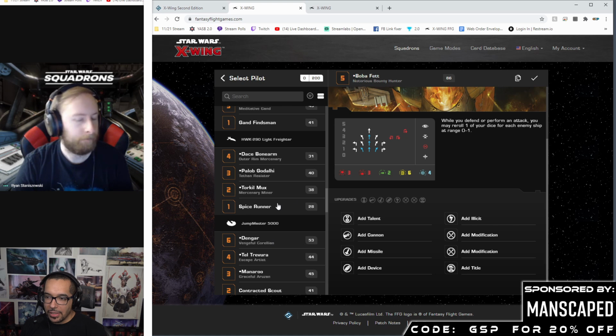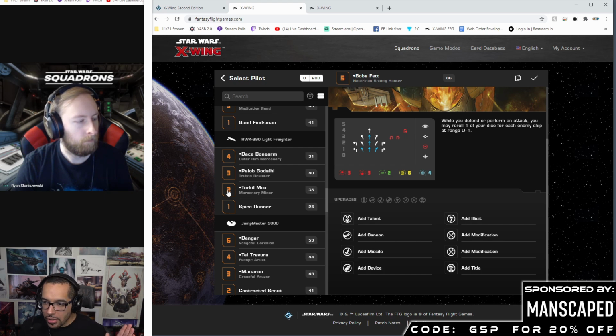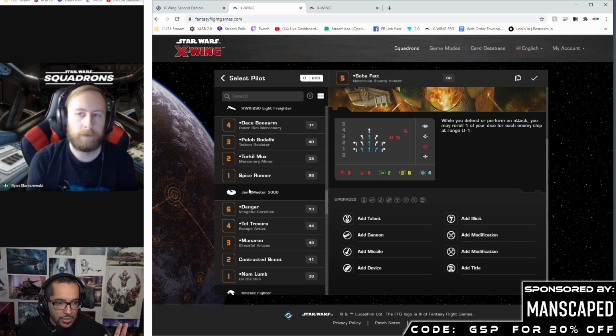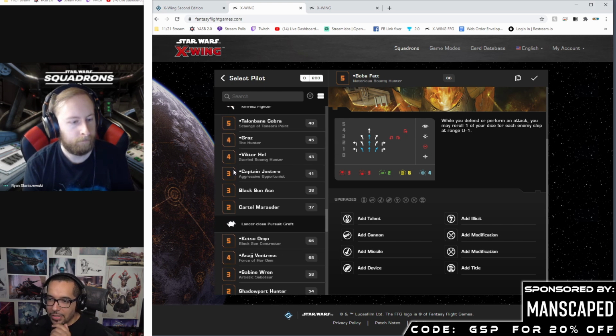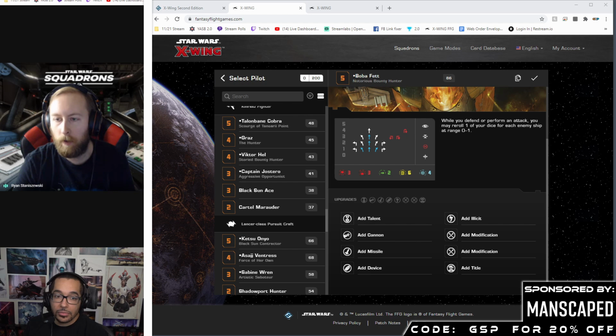Okay, let me try to get caught up here. So you said G1As, no change in price. Jump Masters, same thing. Hawks, were there any changes points wise in the Hawks? Not on the pilots themselves and not on the upgrade slots that I could see. All right, let's hit the Kirax. But it looks like hyperspace legal wise, all the Jump Masters are there. Which is interesting.